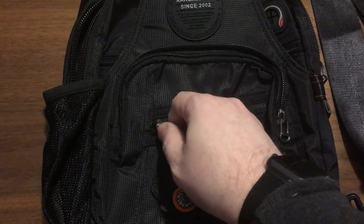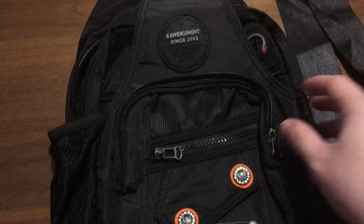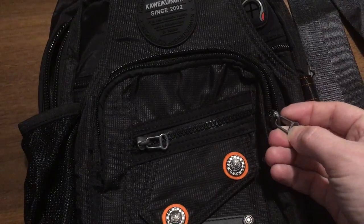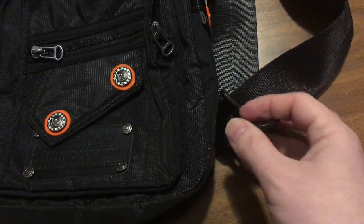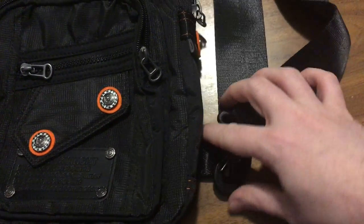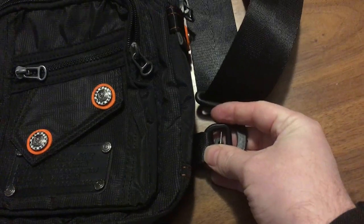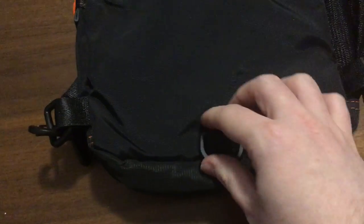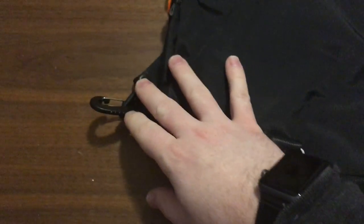The hardware around the bag is again not the quality of the Outdoor Master. It's a metal product of some kind but not pure or heavy metal — it feels like something that could break eventually. The D-rings here are actually plastic, whereas they are a nicer material on the Outdoor Master sling. On the plus side, there is a D-ring here, as well as one here and one here, so you can change how you wear the strap — one for same-side shoulder, and cross-body left and right shoulder respectively.